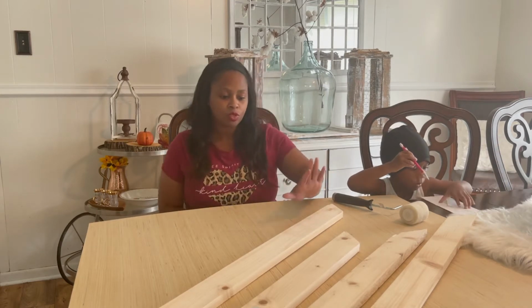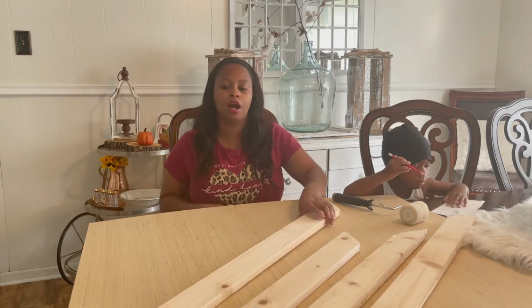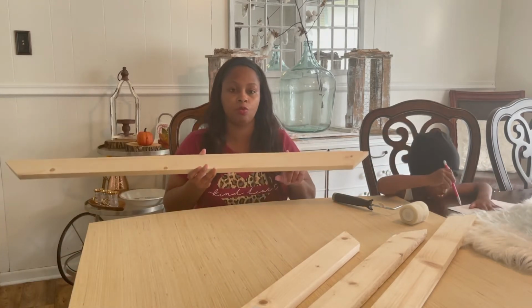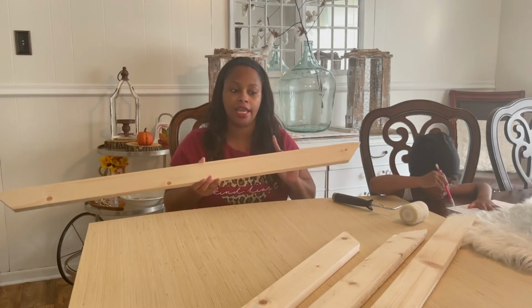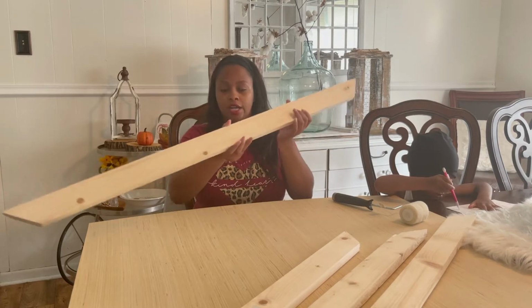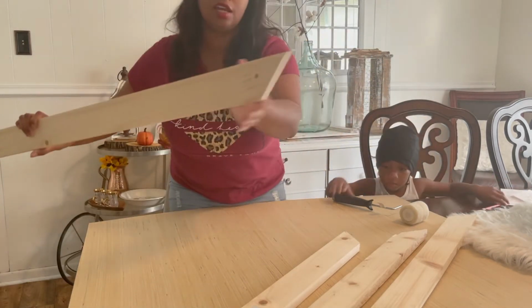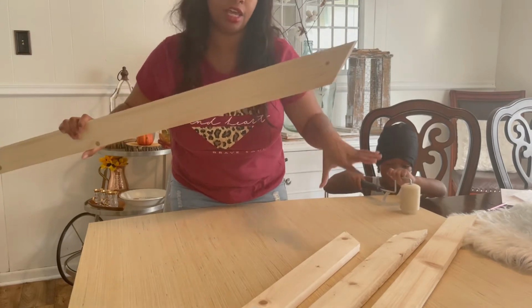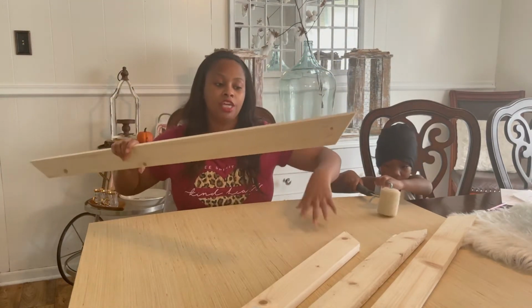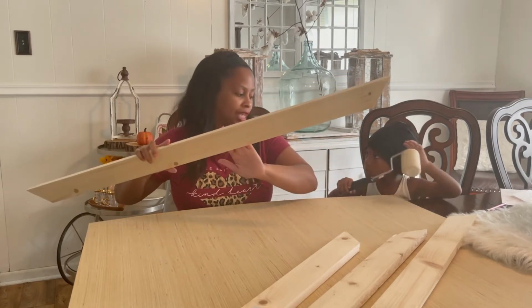So we purchased the MDF sheet for $17. We also purchased some 4-foot 1x3 boards and some 8-foot 1x3 boards. My husband has already cut these 1x3s. He's already angled them and everything to pretty much go ahead and frame this piece once I'm finished.